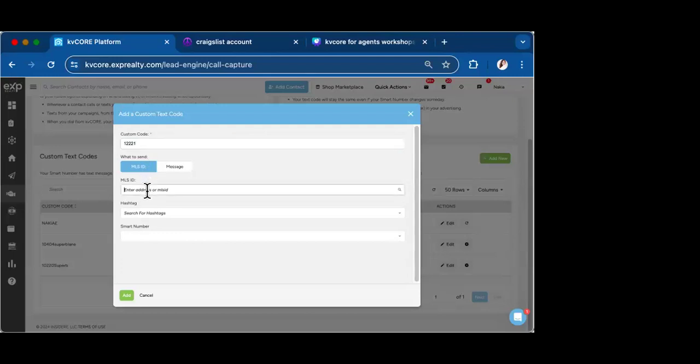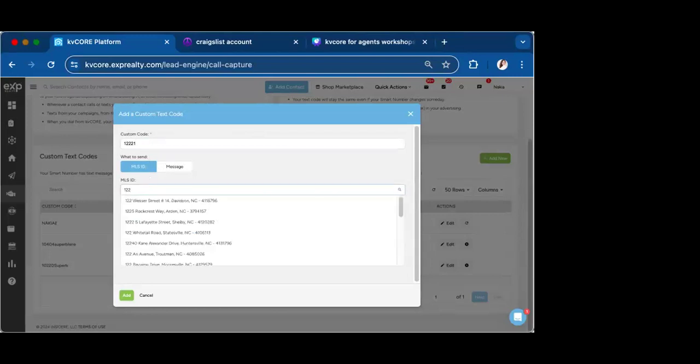And guess what? All you have to do is enter an address or the MLS ID, and kvCORE will do the work for you. So if you want to share listings through this text or call capture feature, all you need is an MLS number or an address.